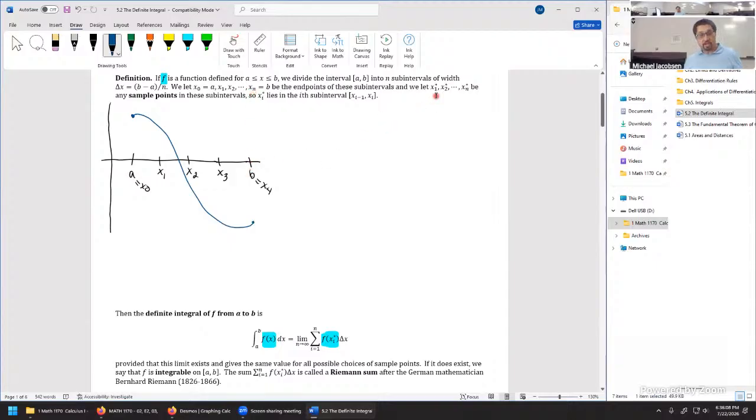And using the notation from the last image in section 5.1, we can pick any sample points whatsoever when we determine the heights of those rectangles. So let's just go with green. These are going to be the sample points that are in the ith subinterval from xi minus 1 to xi. They can be anything whatsoever. They could be a left endpoint, the right endpoint, a midpoint, or just some random point. Let's let it be a little bit random. This would be x1 star. The sample point determines the height of the rectangle. The height goes here.